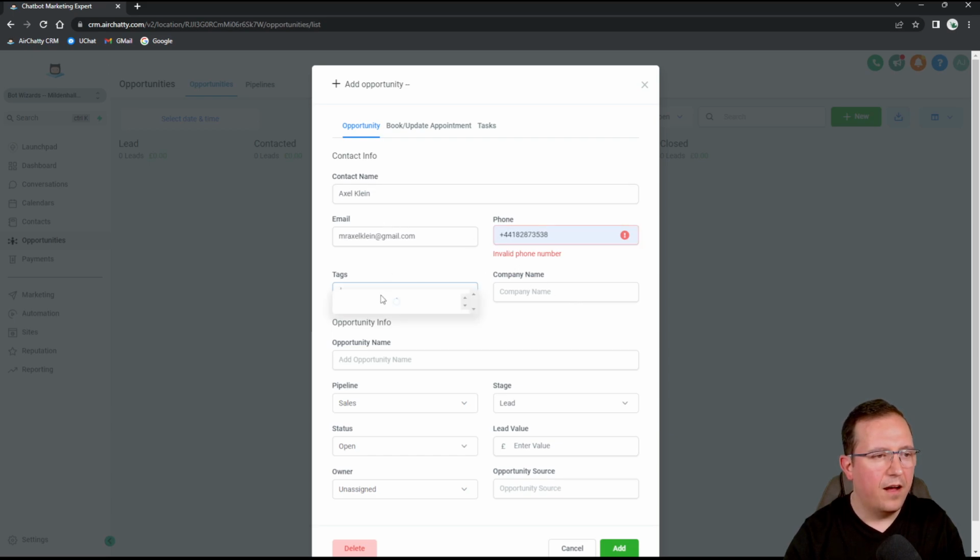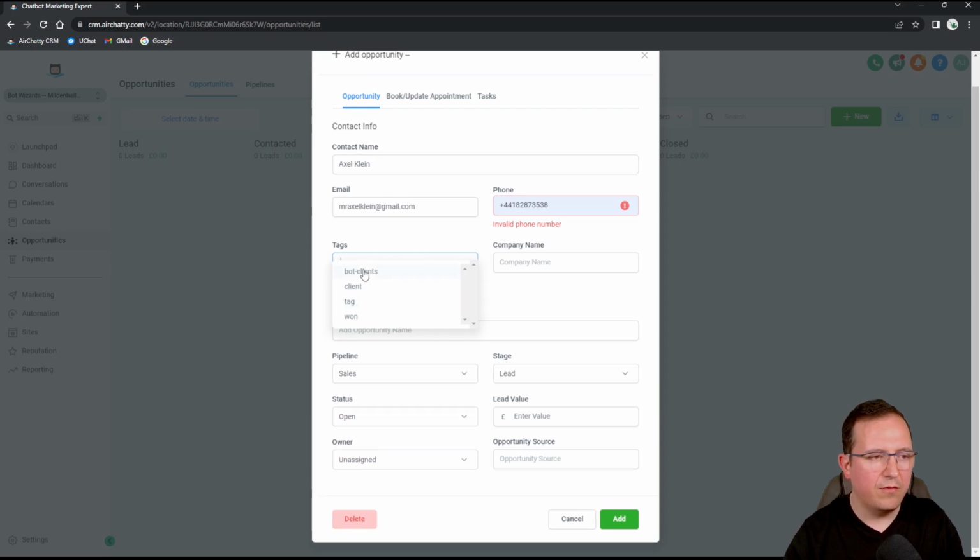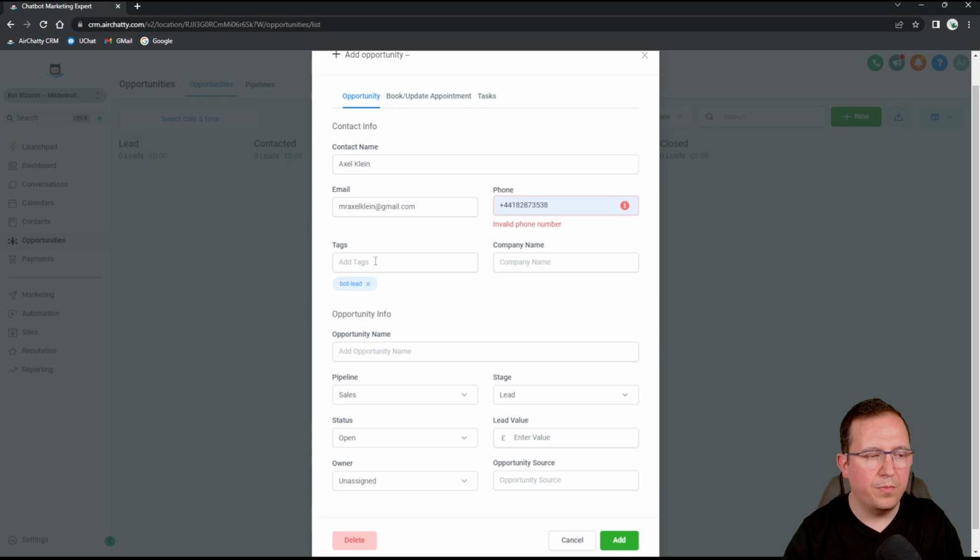Does he have a tag? A potential tag would be, I don't know, the bot leads, or whatever tags you can think of adding for your particular needs. And then company name, Axel Ltd, whatever, opportunity name.